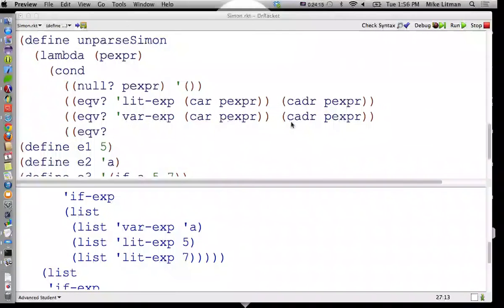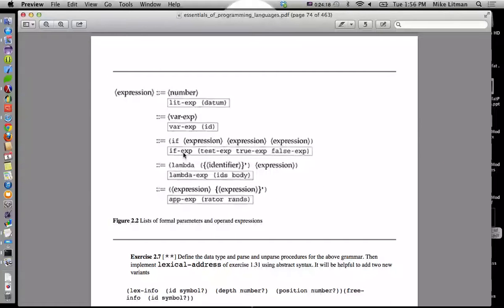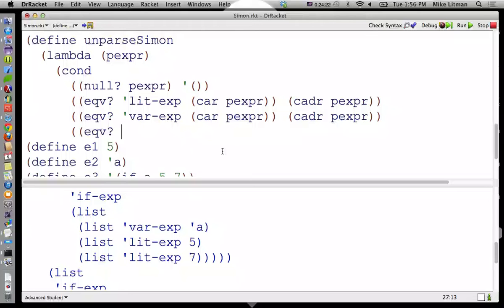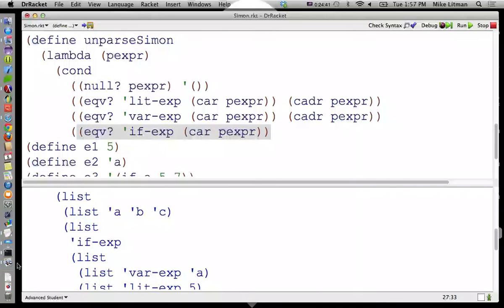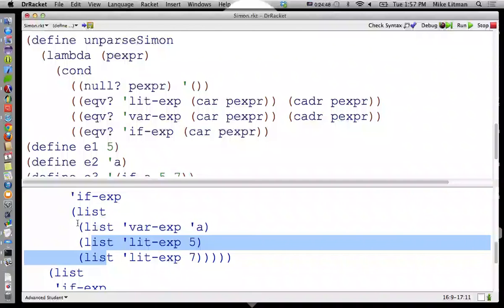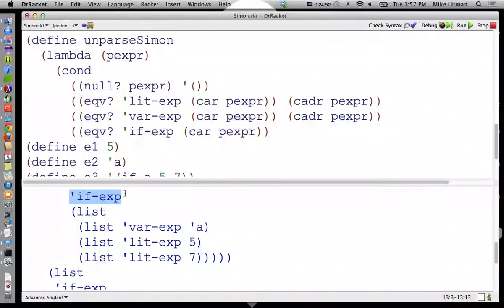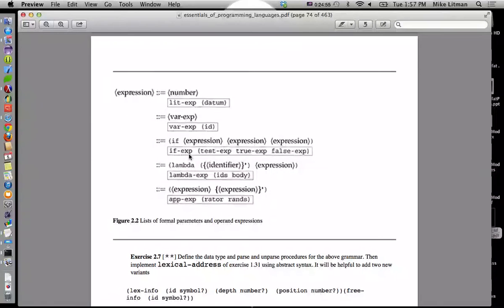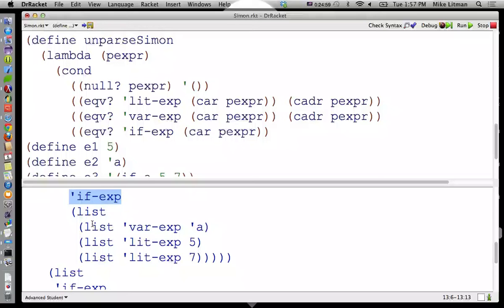All right, so next, if I'm looking at an if expression, I'm looking at an if expression that is PEXPR. That sounds like a supplement, doesn't it? Sort of does. PEXPR. All right, so if I'm looking at an if expression, for example, I can't highlight this. Just whatever. Just here. Look at an if expression. I'm going to have it taken in a list, right? So an if expression is followed by a list containing our three expressions. That make sense? We did that last time.